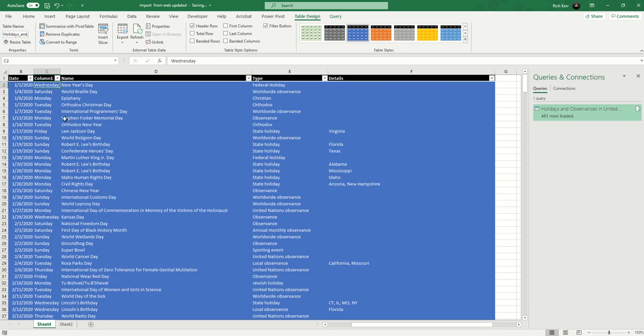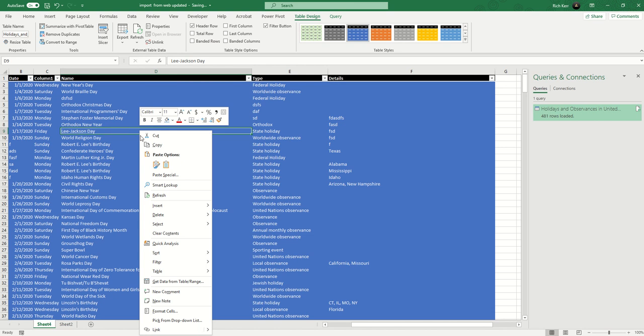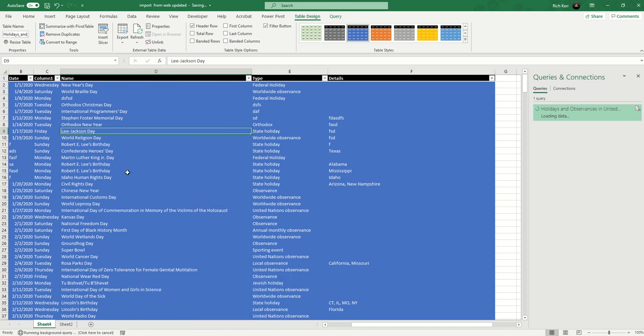Oh, and probably one of the most important things is, if you accidentally typed over your data or did something that created some problems with your data, you can simply right click and choose Refresh, and the most recent data from that website will come right back to your table. That's one of the advantages: you can refresh the data to get an update.